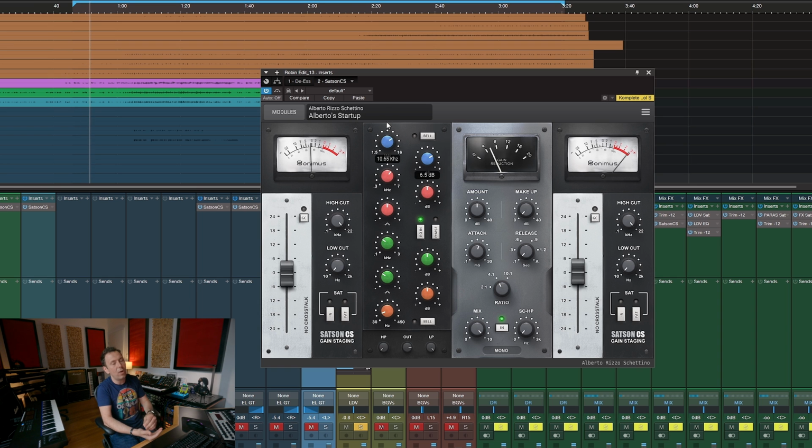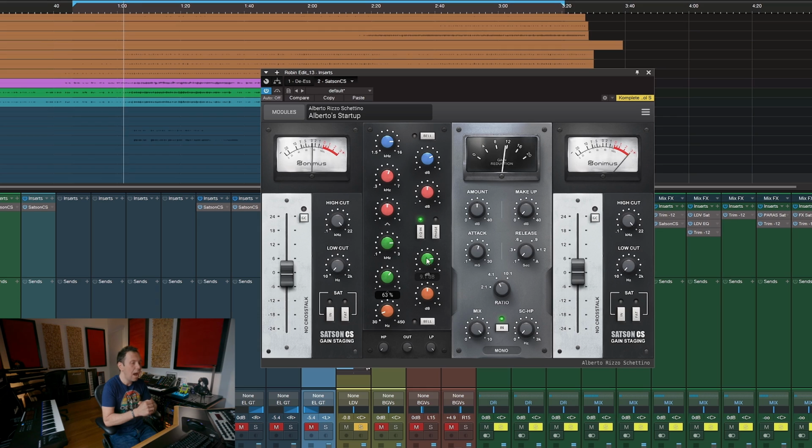Now I decided to add one more request, which comes from my own pool of requests. This plugin had to have some mojo, but there had to be a lot of ways to control it. I wouldn't want something that would just assault my DAW with a lot of analog mojo that I couldn't take out. So, as usual, I ventured into the dimension of the doomed and came back with Satson CS by Sonimus.